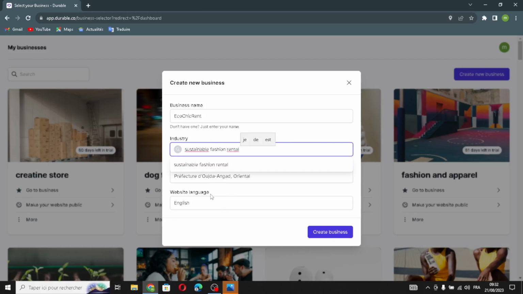Now enter your location and choose your website language. Now create business and wait a few seconds to generate this website.